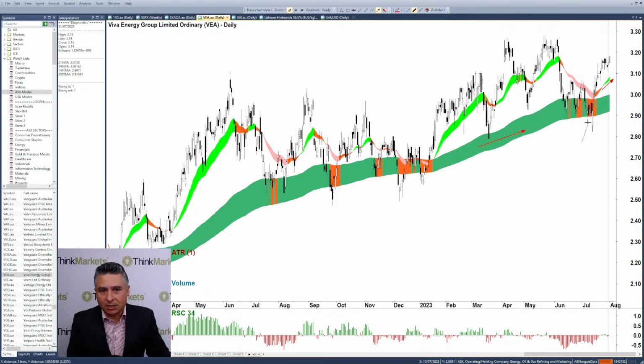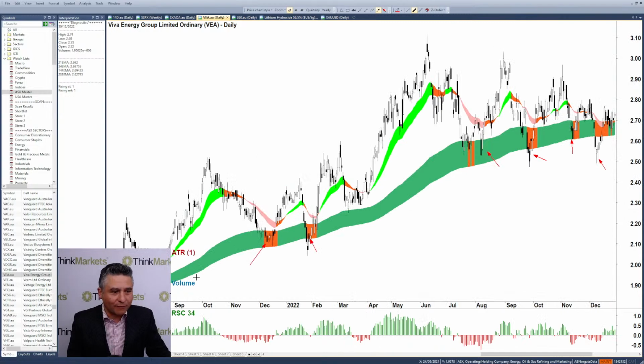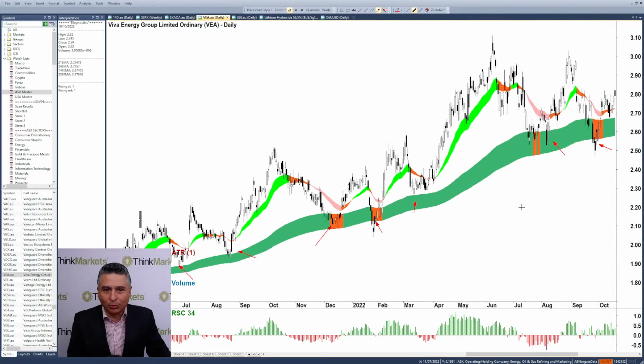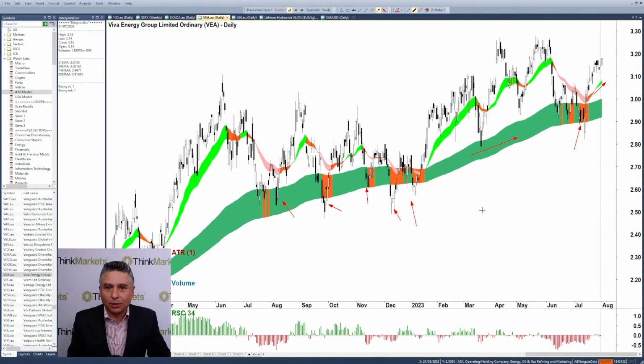And we can certainly see that here. So you can see prices bounced here, here, here, here, here, and here, and in fact here. And if we go back further, we're going to find that they bounced here and here and here. And some of you might be going, hey, how is that possible? Is it possible that your trend ribbons are pushing the price up, Carl? And I say, absolutely not.